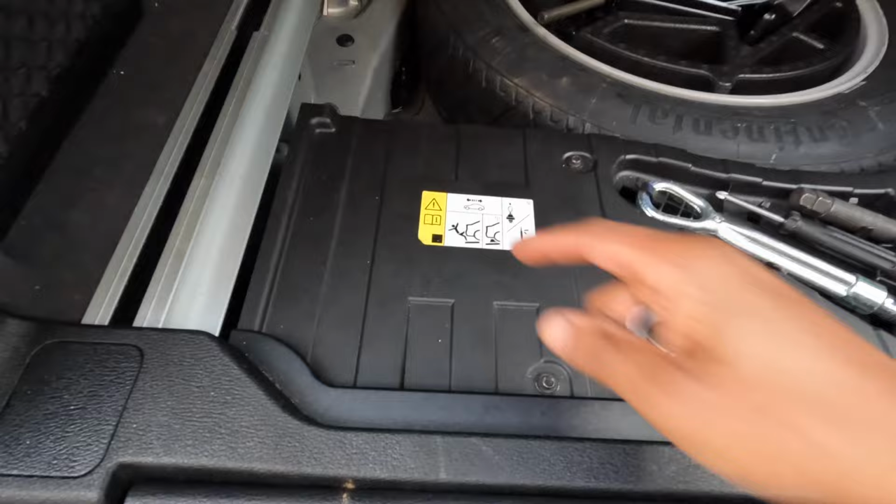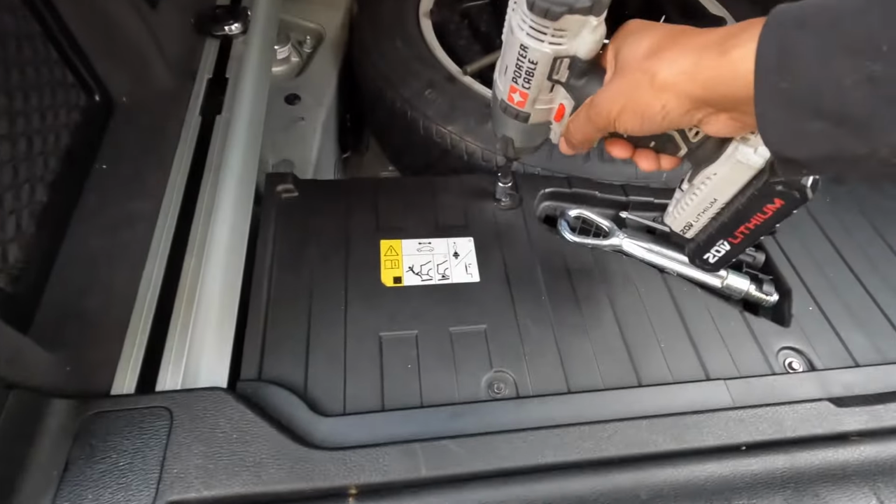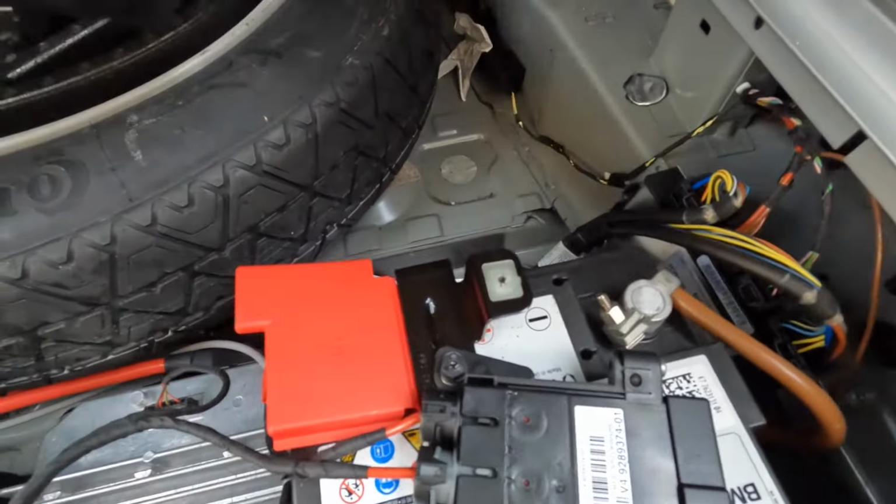All right, so what we're gonna do is lift our cover here. We expose the trunk area. There's these screws. They require a 10 millimeter. Let's make that an 8 millimeter socket here. We're gonna take out 1, 2, 3, 4, 5. I'm gonna set these right in here. This comes out, set that off to the side. And you can see here, there's two batteries. Obviously, this is the extra oil and flat repair kit. Let's see here. So this is the smaller battery, and then this is your larger one.